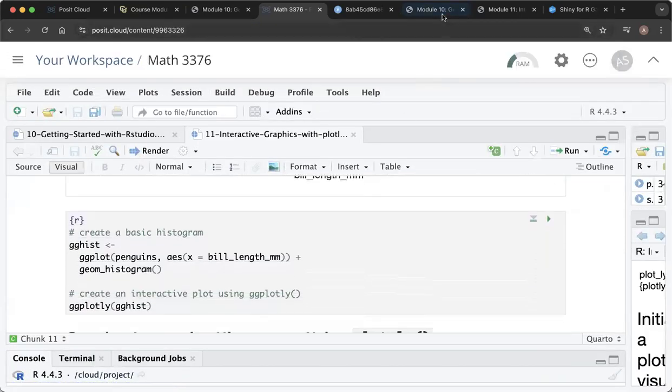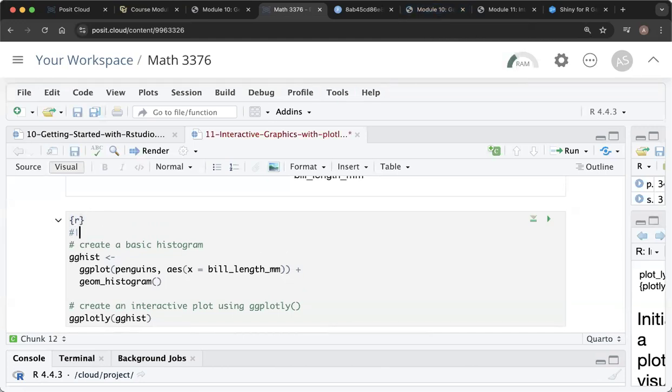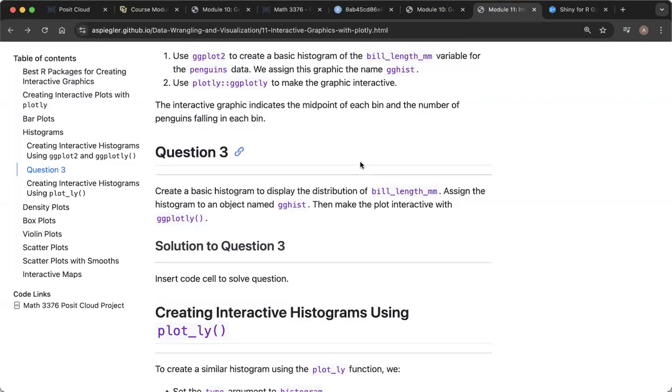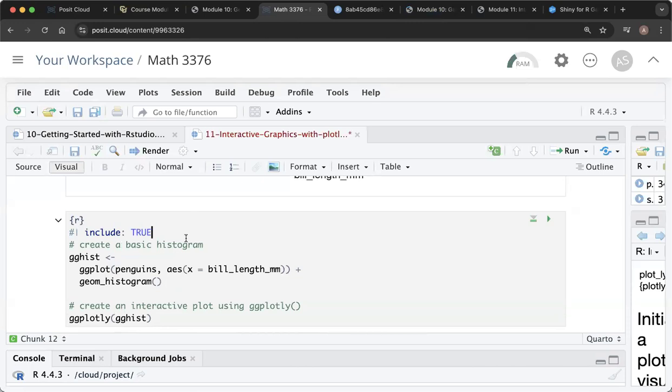And keep in mind, if you're working with this Quarto file, there was a command up top that looked like this. And this was because in the static HTML document that I shared with everybody, I didn't want the solution to appear. But now we are solving this, and we're going to create an HTML document when we're done that has all of the solutions in it.